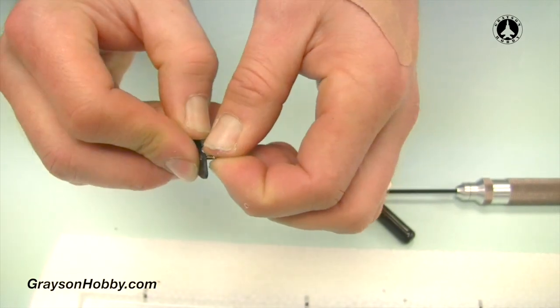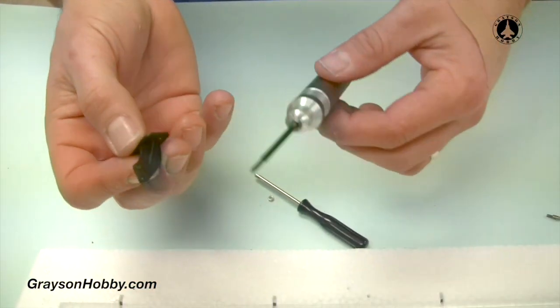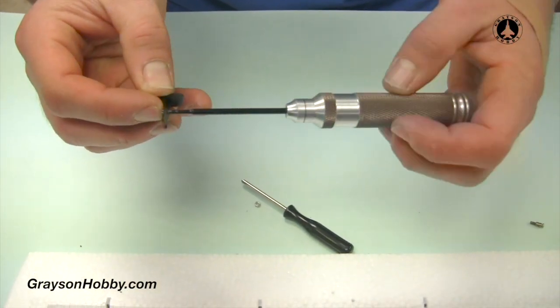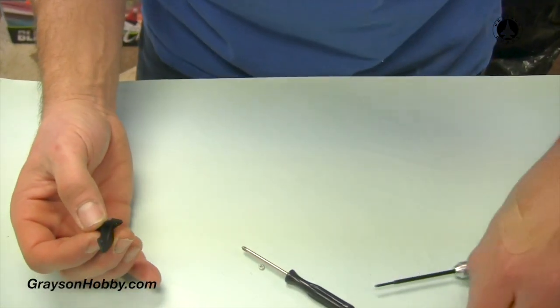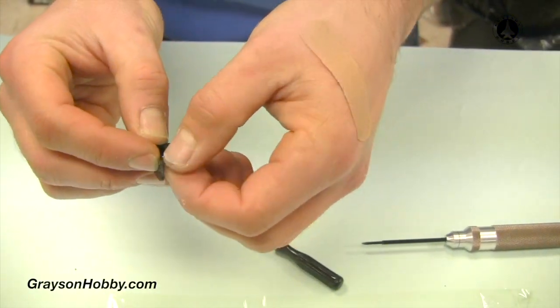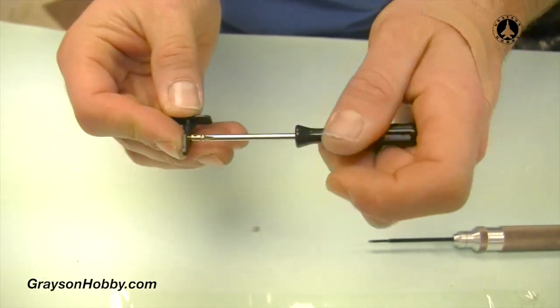This little quick connect is going to go into one of the 3 holes, and it's a tight fit in there. What worked out really well for me was taking the screwdriver from the Dynam kit and working it in there like a drill, boring out the hole ever so slightly. You don't want to do too much because then it won't have a good connection. Then that little screw fits in there. You get at least 1 or 2 threads started, then you can finish it with the screw and the screwdriver.